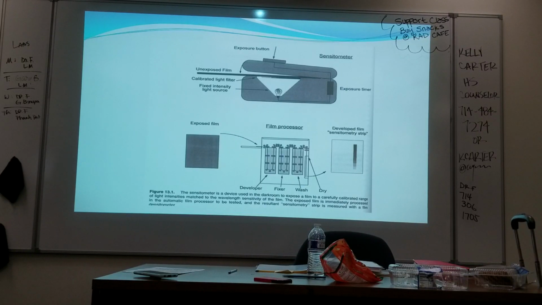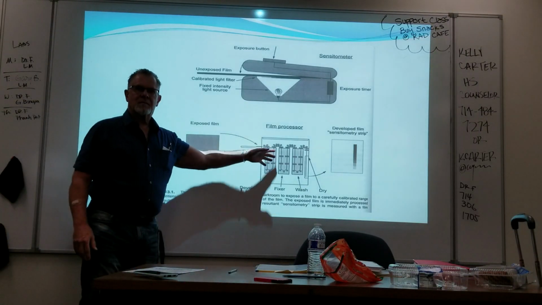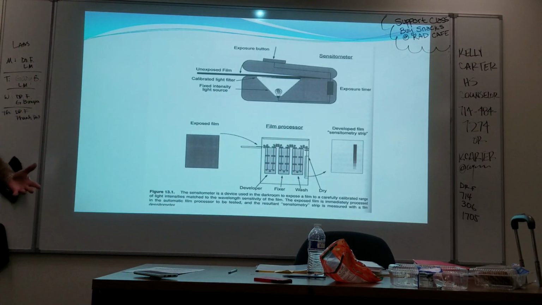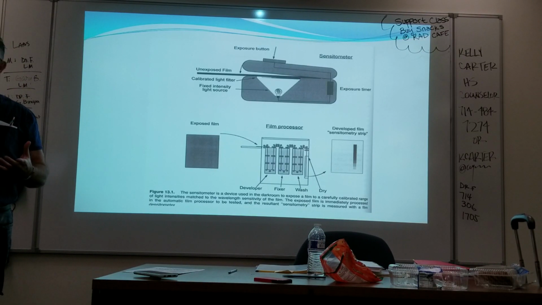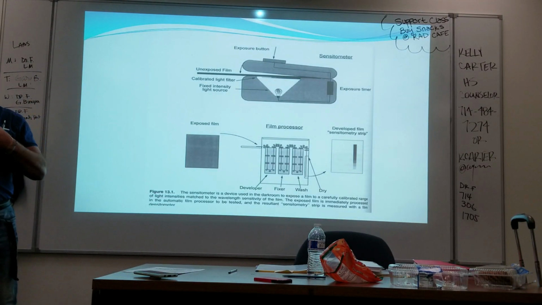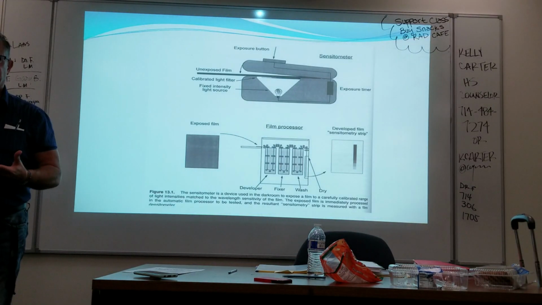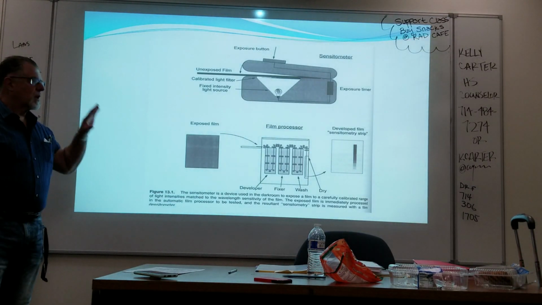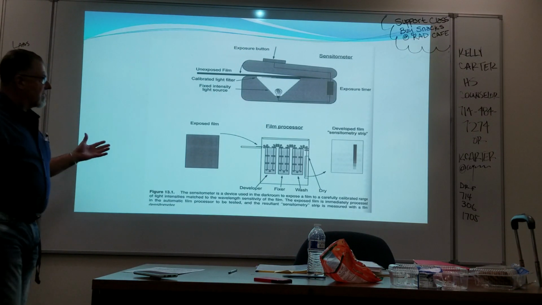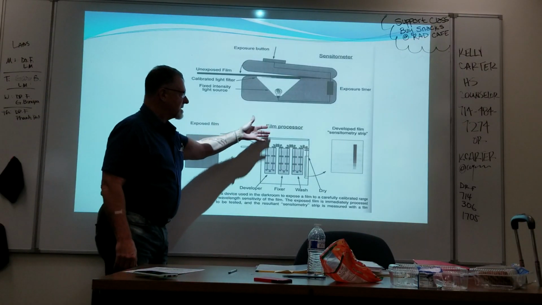Now, everybody says, well, we don't process film anymore. That's true. But in the digital environment, it is necessary to produce digital copies. When I was still working, I don't think it's changed, it was very clear the legal system does not accept digital versions of images because they feel they can be doctored, they can be changed. For court, they want hard copy digital images. So that requires that you have a digital printer, not a film processor, but a digital printer.